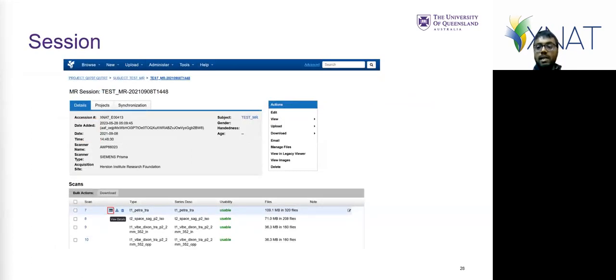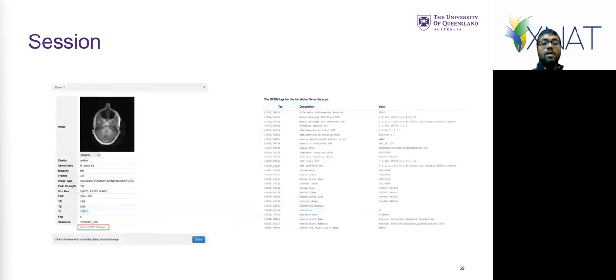The scans themselves are listed at the bottom with the relevant series descriptions and other information. If you hover over one of them and click the highlighted view details button, this will open a more detailed image preview window. So we'll just have a look. I think even if you click on the number, it'll actually open this window. On the left you'll get a preview snapshot of the image, and there's an option to view DICOM headers. You can see the full set of DICOM text for that scan from here as well, which is shown on the right.